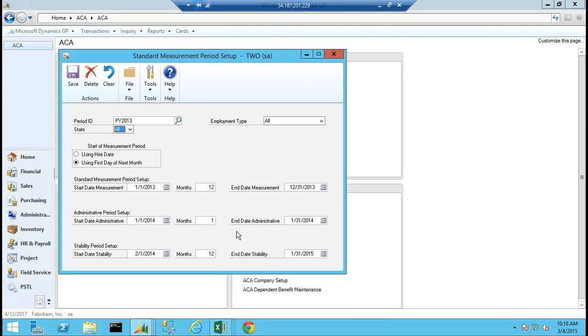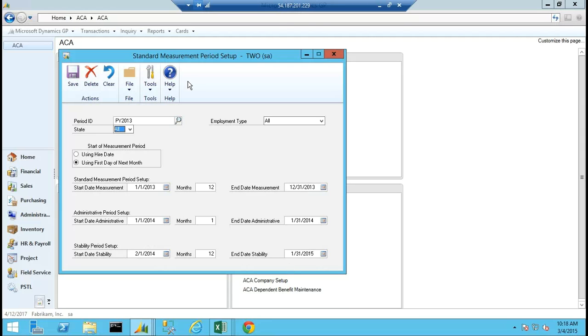The rule is that in order to be in this, you have to have worked this entire period. You had to have been employed as of this date, and you had to continue to be employed as of this date. And so what's going to happen in your world is you're going to constantly be testing people. Somebody could pass this one and fail this one, and you'll be able to drop their coverage if you want starting this date. So let's see how that actually works from a reporting standpoint.